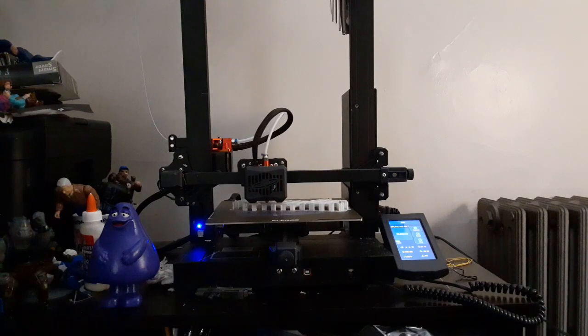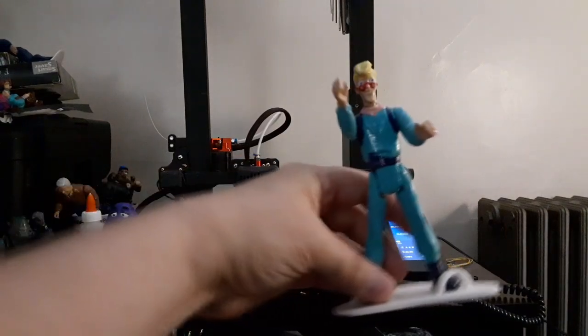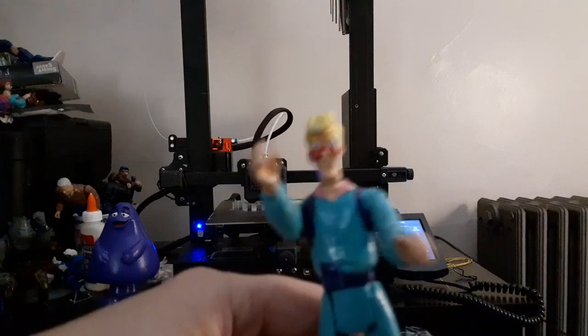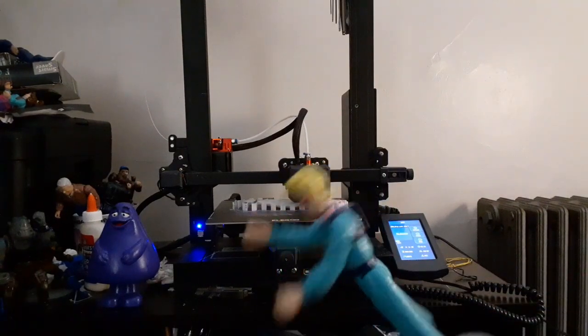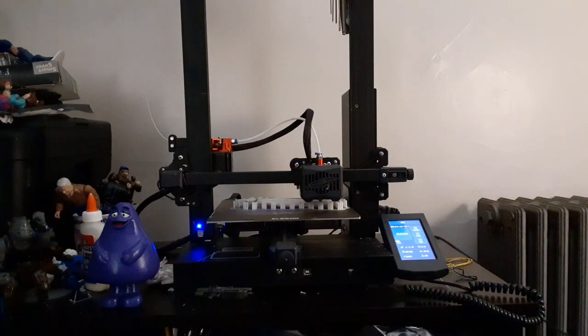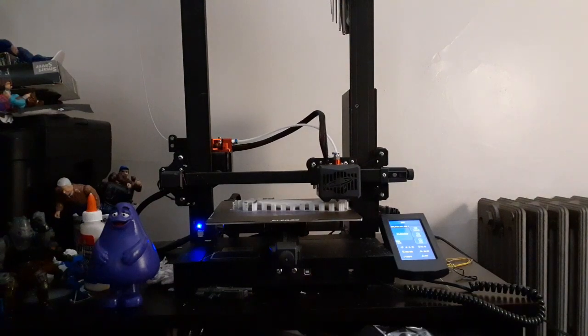Now here's Egon from The Real Ghostbusters, and he actually fits on one of these He-Man Masters of the Universe stands pretty well. I'm hoping that it's focusing a little bit on these, but I think his color is a little bit off. He has this proton pack over there, but I just haven't really attached it or anything. And I actually do have the other Ghostbusters on my desk, and I'm currently painting them. They're just not done yet at the moment.